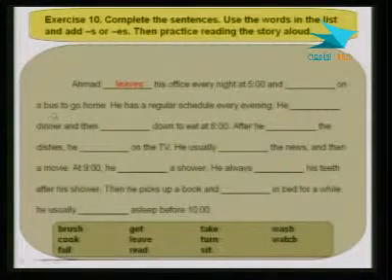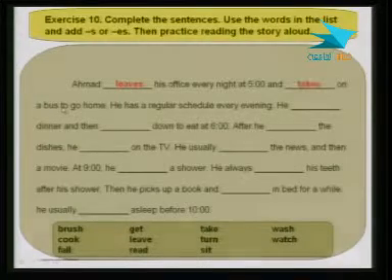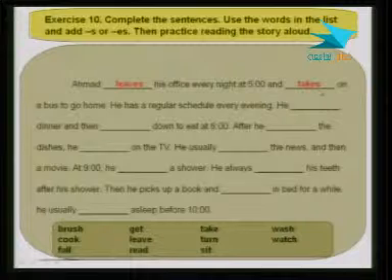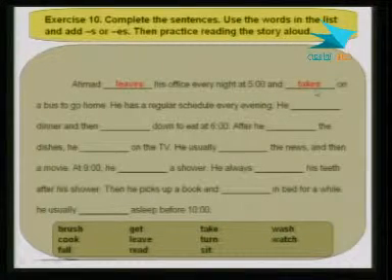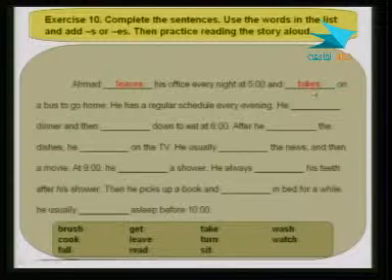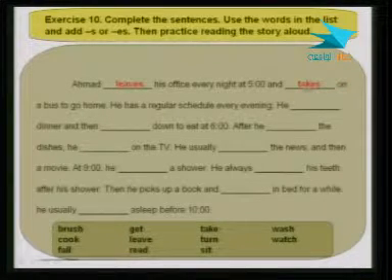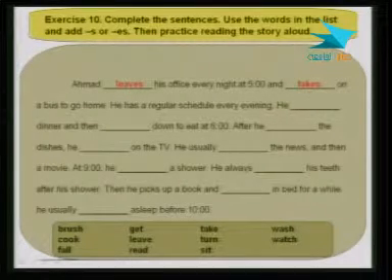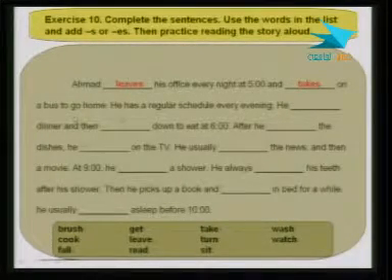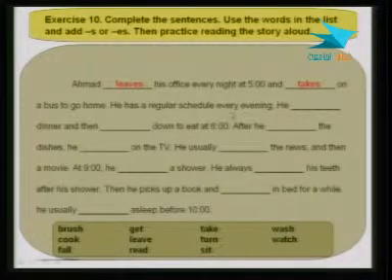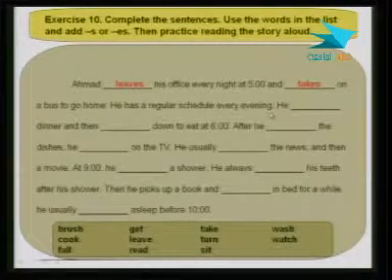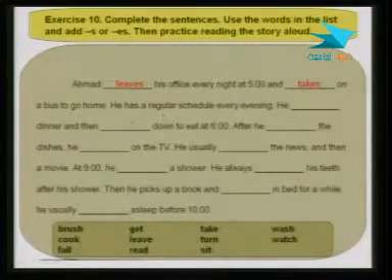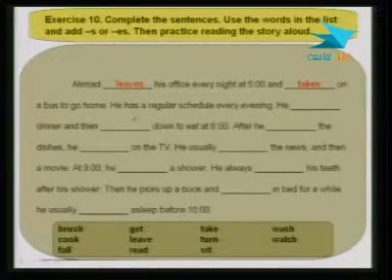What do you do when you take a bus? Well, take a bus, of course. Takes a bus to go home. Takes. Notice how I pronounced it: takes, with the final sound K. And the E here doesn't matter, because that's just part of the spelling of the verb take. Takes a bus to get home. He has a regular schedule every evening. That also is one of the verbs, but it's an irregular one.